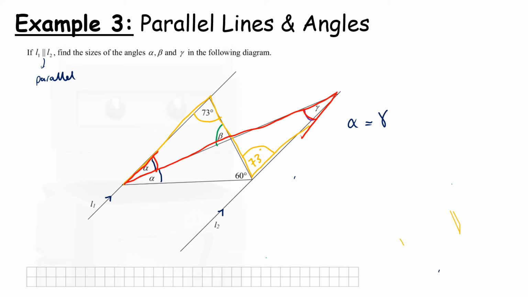So here we are with some lines in here already. We have 73 degrees, we have our 60 degrees, and we can actually fill in our third angle here because we know that when we add all them together, they should add up to 180. So when we do that, we figure out that this in here is 47 degrees. Now that might be useful for us in a minute, so we'll just leave that in there. The next thing I'm going to do is I'm going to try and look and see, well, where do I have some information? So we have a good few triangles going on here. So let's look at this particular triangle here.